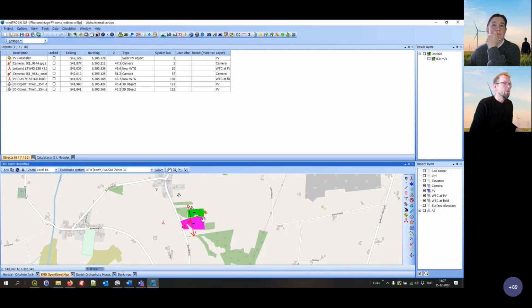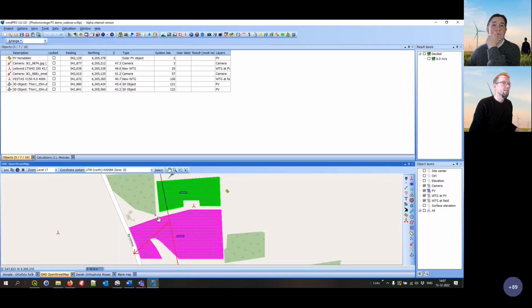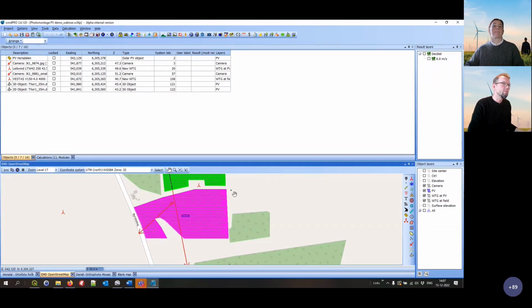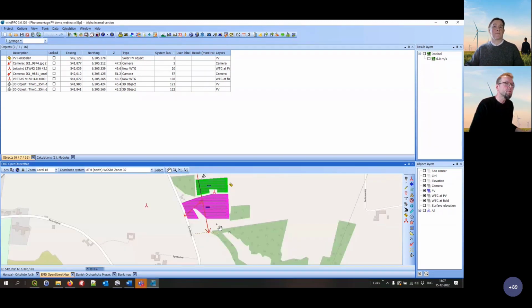And then you can also see the red and the purple areas down here. That's solar PV areas. Then we can just digitize on the map, and then it's filled out automatically with panels, as many of you might know. And the panels are following the terrain. So this is the kind of thing we can do in windPRO.